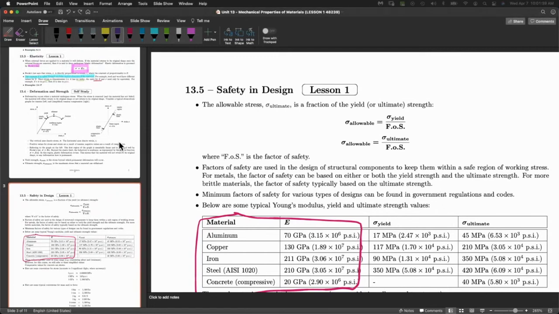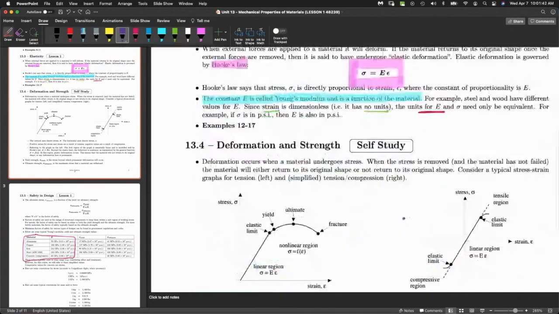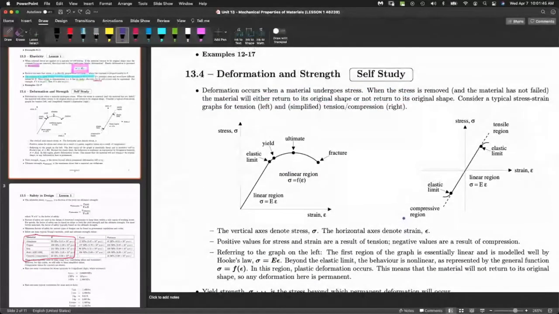So we go back here, there's a couple of graphs that I skipped over earlier, and they discuss what happens when a material is undergoing stress. The key part I want to talk about is this graph, which is for a material under tension. When you apply a stress to a material, it's going to elongate, creating what's called a strain. When you release the stress, the material should also release its strain, meaning it should go back to its original length. So that's what you have here.